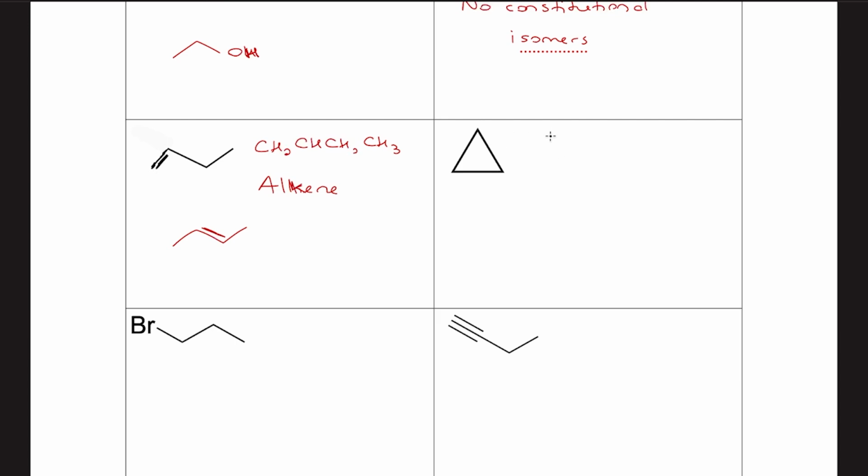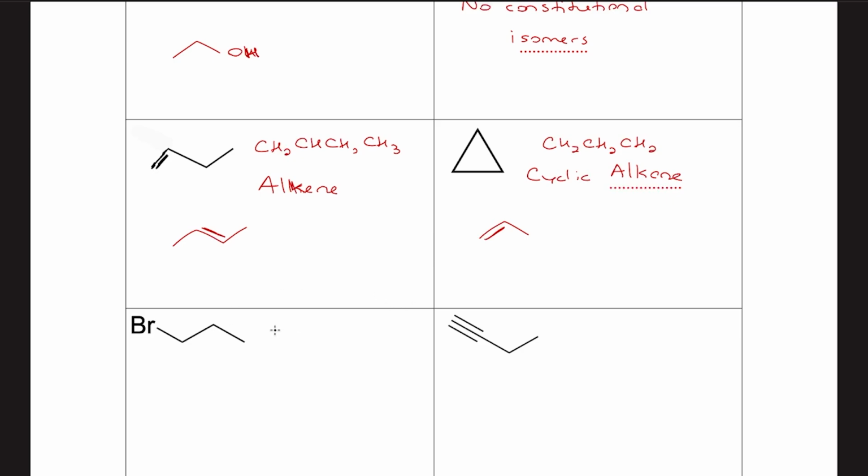The next problem, my condensed formula should just be CH2, CH2, CH2, since they're all interconnected. And so this is definitely a cyclic alkane. And now, drawing a constitutional isomer is going to be a little tricky. You wouldn't be able to draw another cyclic constitutional isomer, but what if you draw a branched one? If you were to count up all the hydrogens, you'd actually have extra hydrogens. And so to get rid of those, we can just add a double bond. And by adding a double bond, we end up with the constitutional isomer.